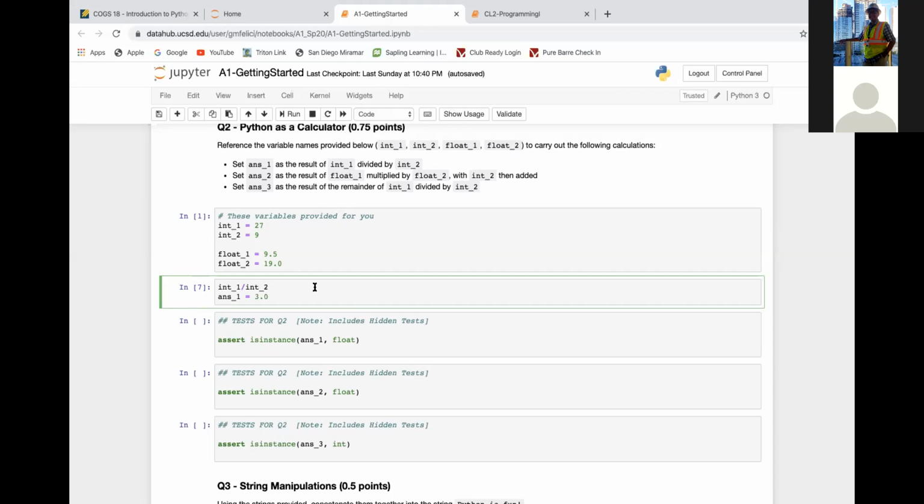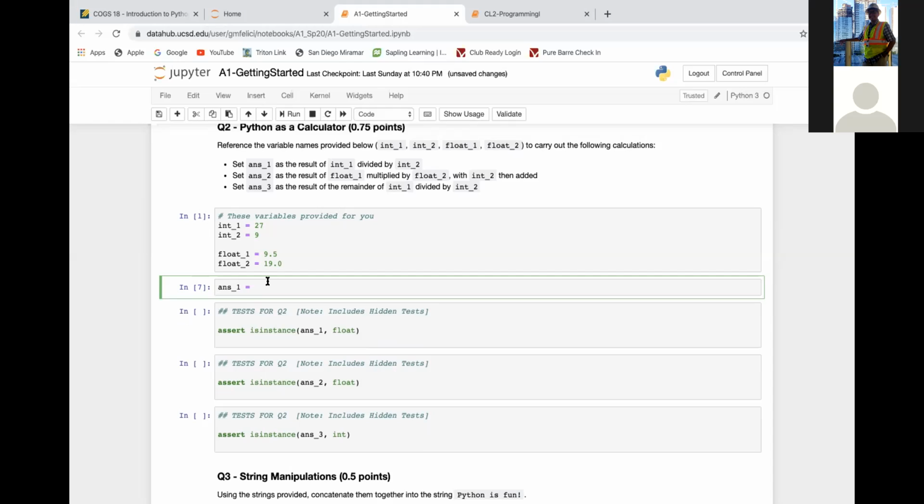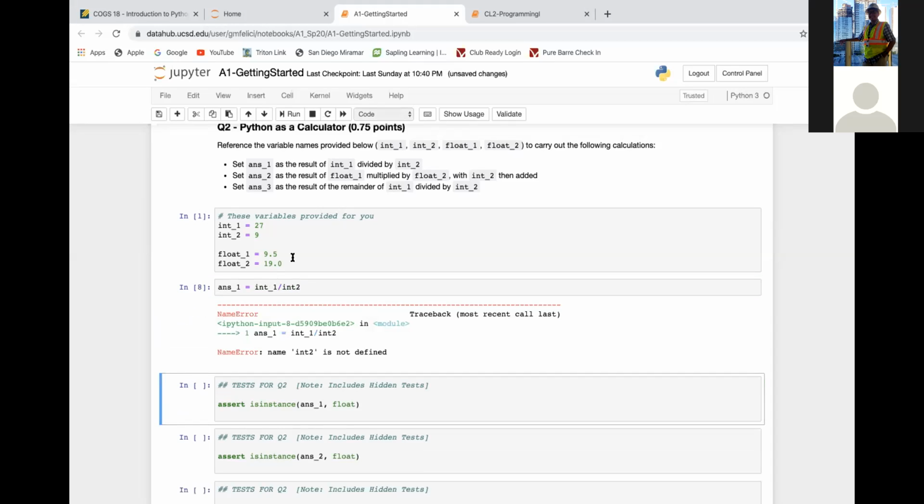So in this case, answer 1 and then integer 1 and so on. The way you're doing it right now, it doesn't know that answer 1 involves two variables, that you're doing an operation of two. Oh, so you're talking about setting answer 1 equal to that? Exactly. Can I delete this? Yeah. Like this? Yeah, it's more elegant that way. You could do it the way you did.